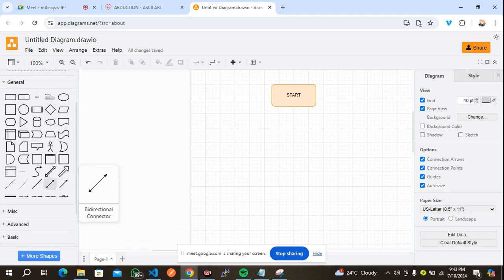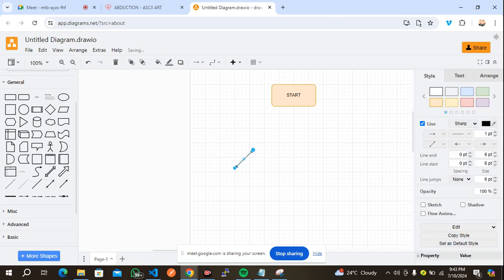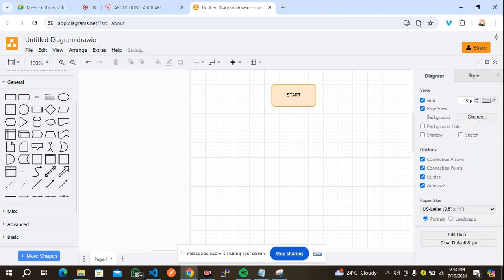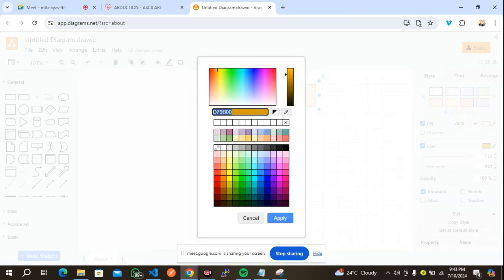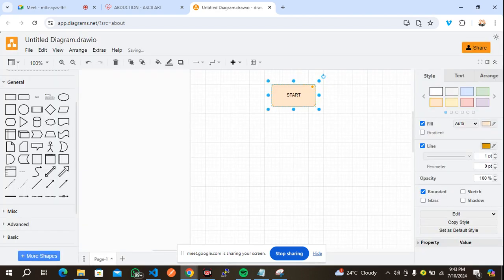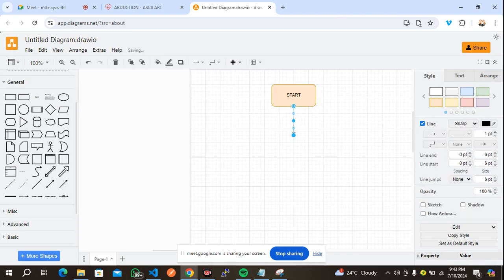Then we'll bring up an arrow. Let me delete this.